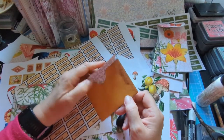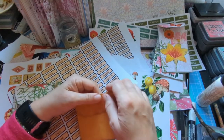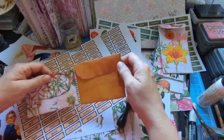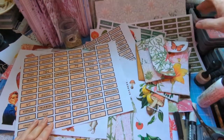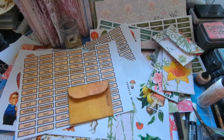So what did she do? Well, she did it different. I think she's done it different to me, actually. Well, I did it different to her, rather, because she did it first. Right, what's her name? Natasha. Did you know there's no H in Natasha? Right, so what I'm going to do is look for that.